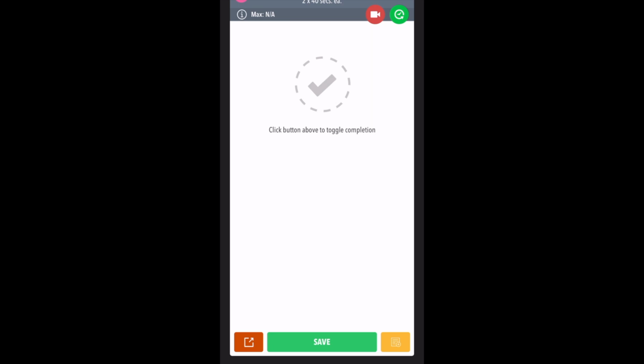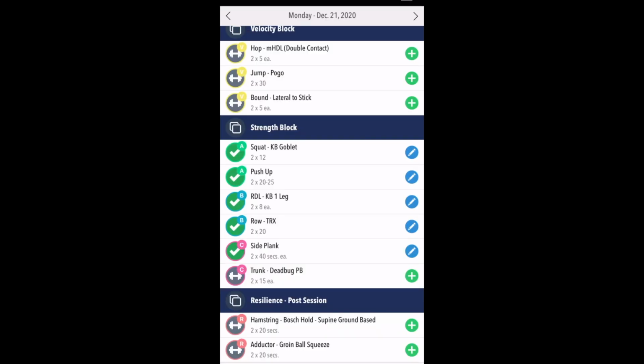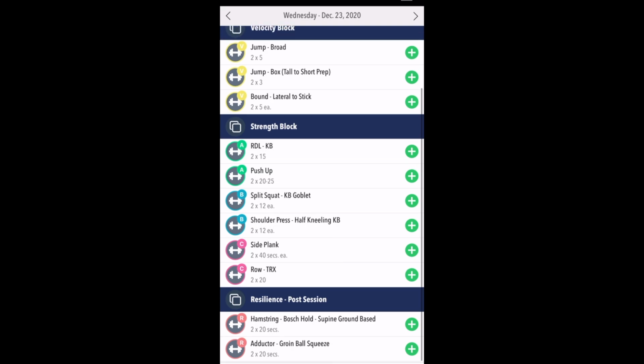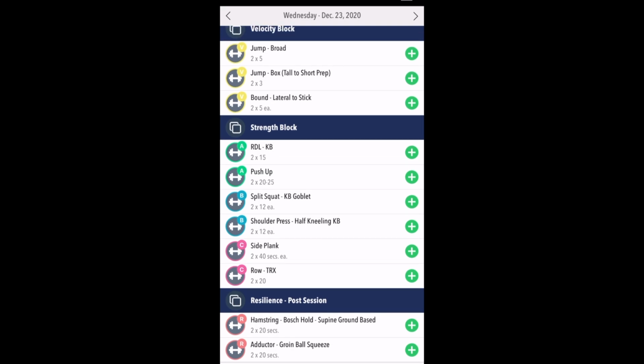Okay. Same with our side plank. No weight involved for this one. So I can just click tick just to make sure I've done it. Again, that's going to be important for coaches looking back at this because we want to see that you're valuing getting stronger and better as an individual, and we want to see that you're actually doing all of this stuff. Okay. Whereas if we look at a report for a week and see everything's left blank, you may have done it, you may not. We're going to very much assume that you've totally missed it, and it's not the greatest look when coaches are essentially reviewing everything that you've done. Okay.